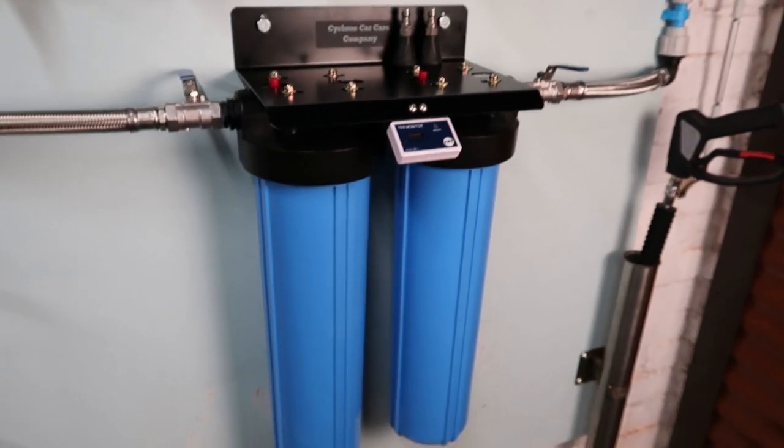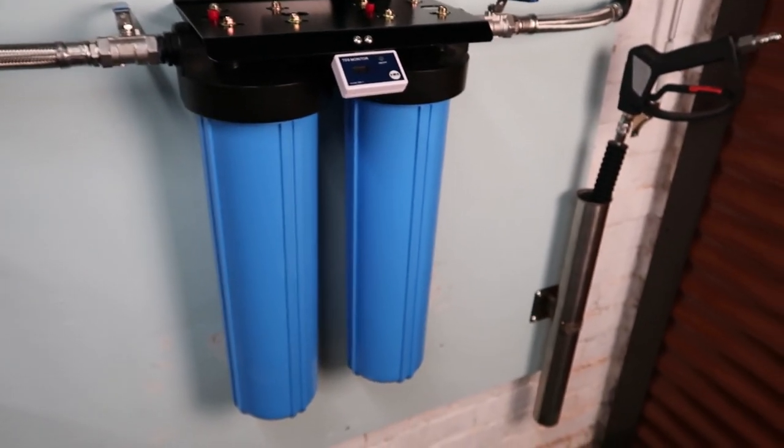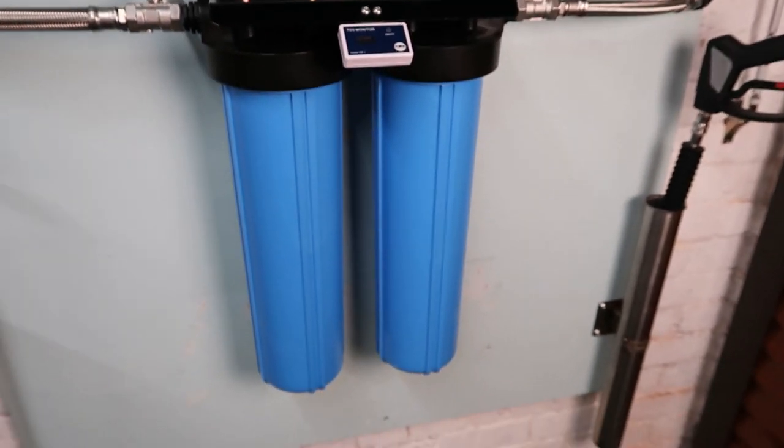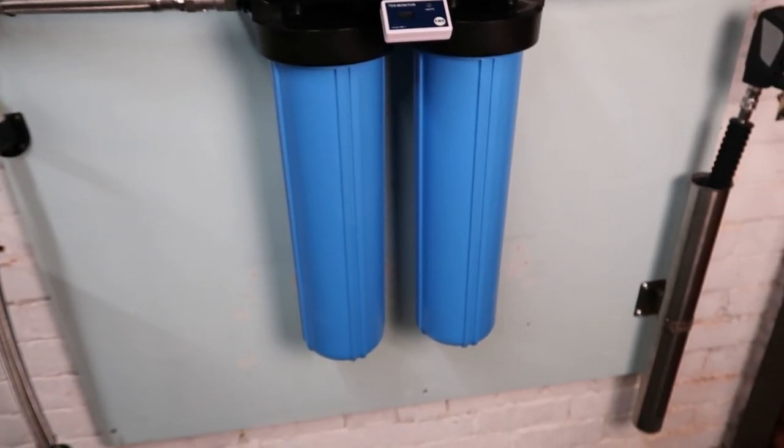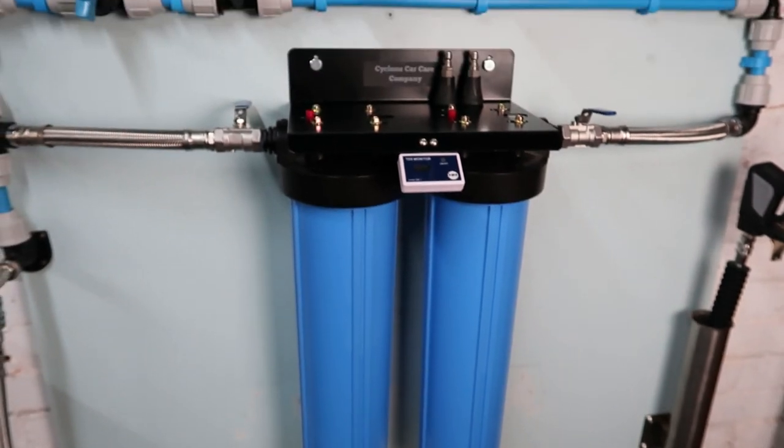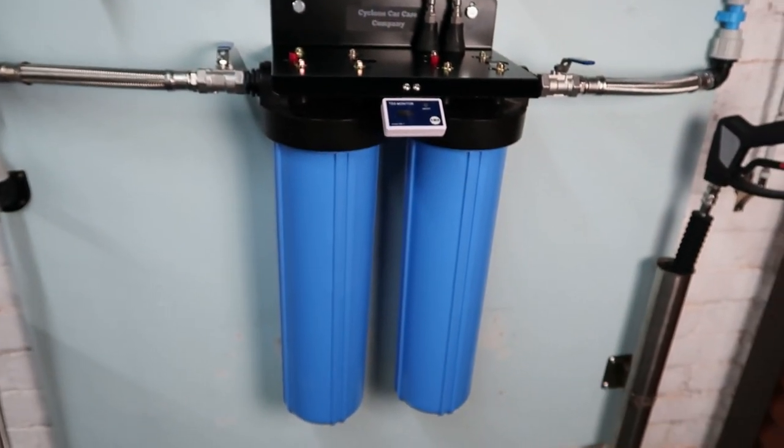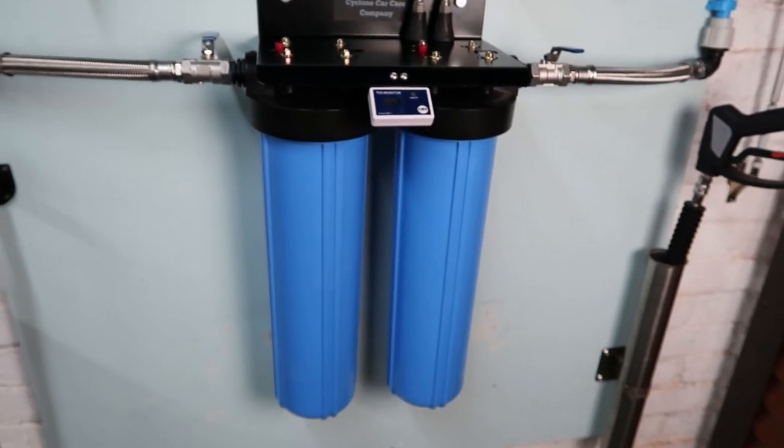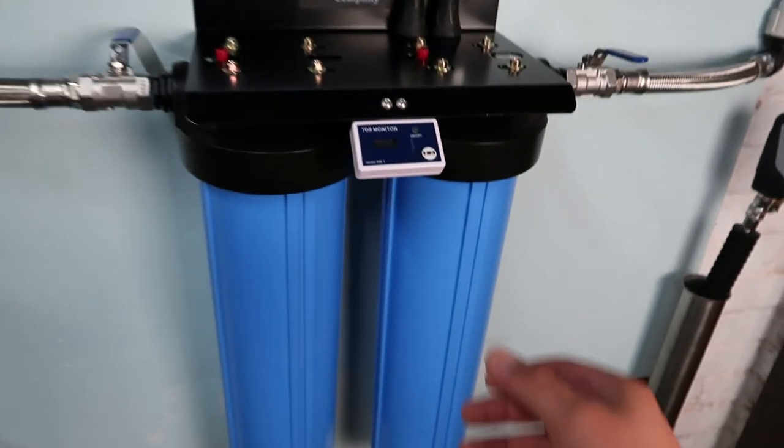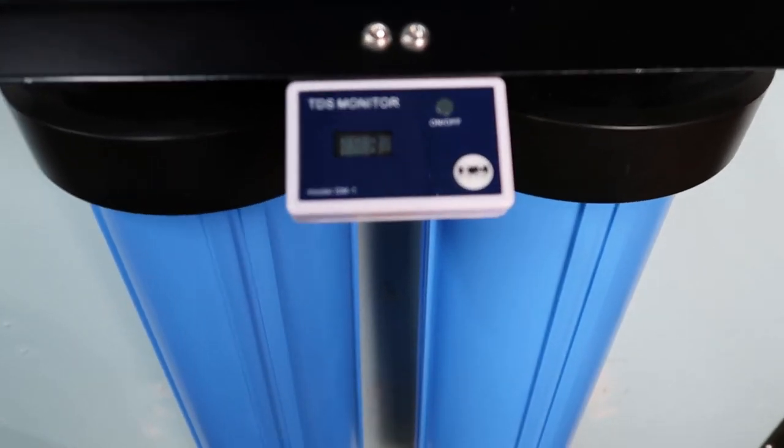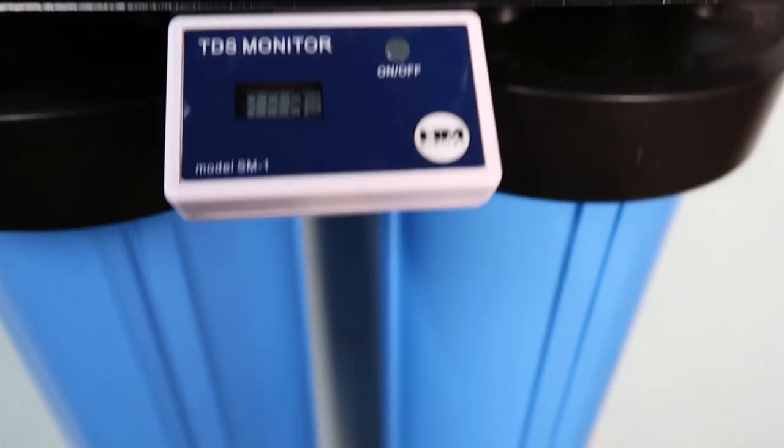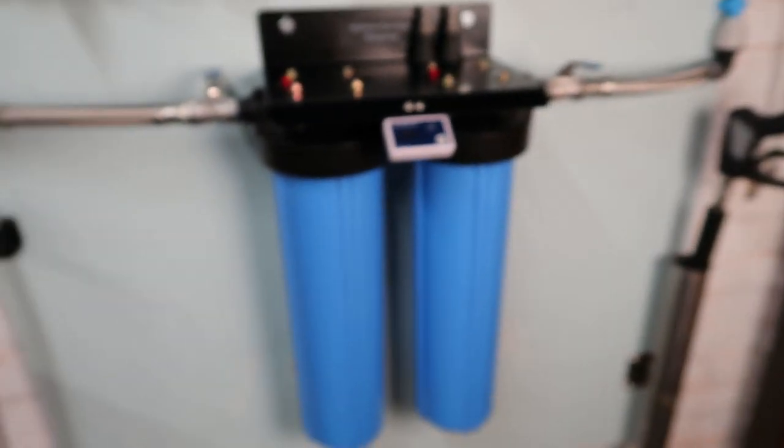How long this is actually going to last is quite dependent on how hard your water is. I think where he lives his is 365 ppm, which is extremely hard, whereas here is 165 ppm, which is still pretty hard. With my seven liter system I got just over a year using it as a final rinse, but for this you've got two tanks. I wouldn't be surprised if I get well over a year and a half out of it before I have to change the resin. The nice thing is you'll always know because you've got your live feed right there, so it takes all the guesswork out.